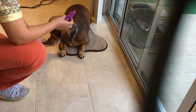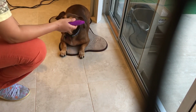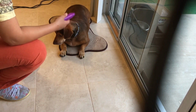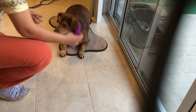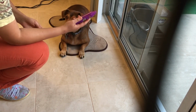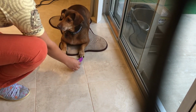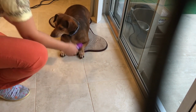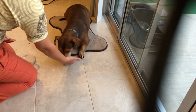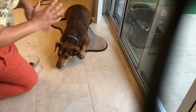Yes! To give you context, when we started this process yesterday, when I touched her, she ran away and hid in her bed as best as she could. So she's already made a lot of progress. One of the things that happens with nail trimmers like these is they create a vibration. To get her used to that, instead of directly starting the trimmer, I'm just tapping her nail with it. Yes! And she's learning to tolerate that. However, if I put this away and say, Rosie, shake, you can see she's still very averse to anybody holding her paws. She's terrified of that.